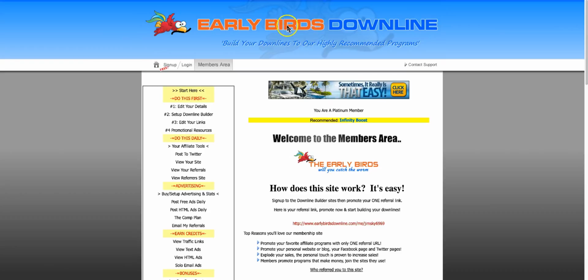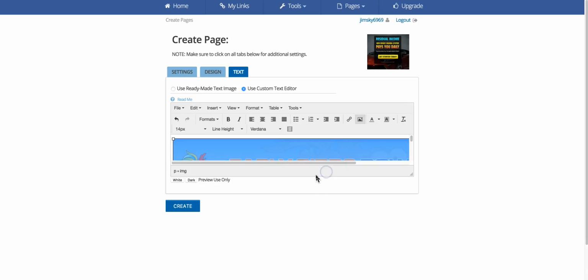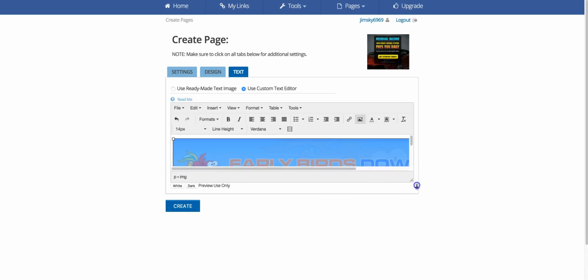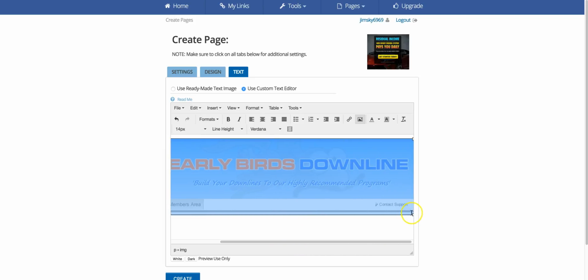Say I want to use that image. So I'll copy the image address, pop back over here. You don't have to download the image or anything like that, just literally pop it in there and then press OK. So just make that a little bit bigger. So that image is now in your capture page.